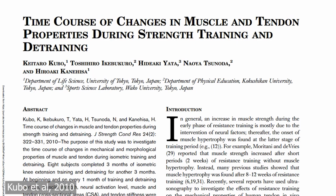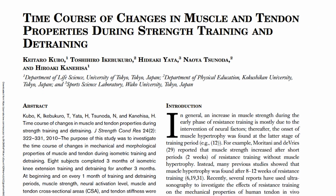So now we know a bit about what tendons are, but why is it especially important to train them now before going back to the gym? Well, to explain this, there's a 2010 study led by Kitara Kubo, who's actually a very prominent figure when it comes to studies on tendon adaptations.